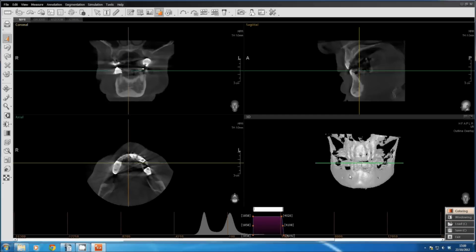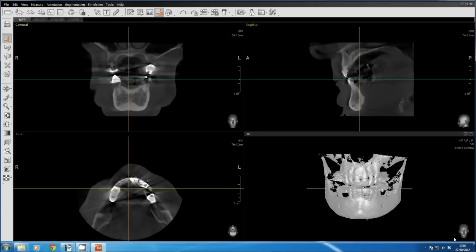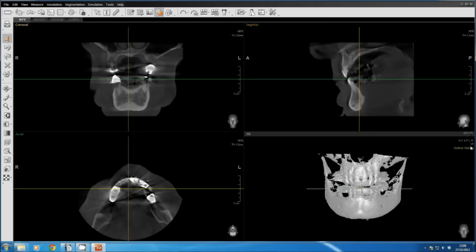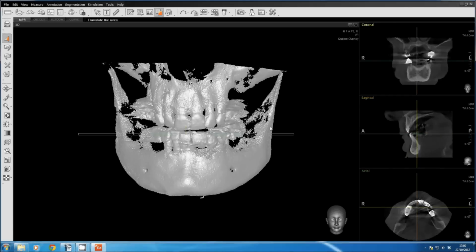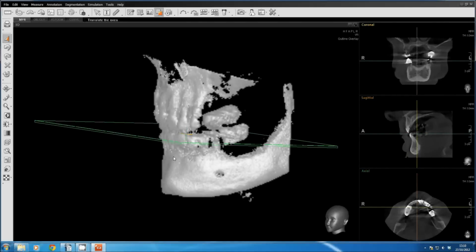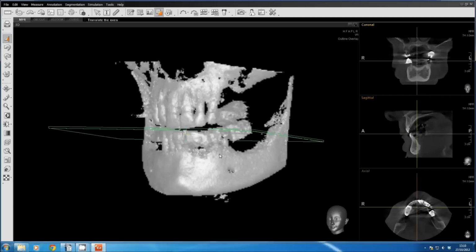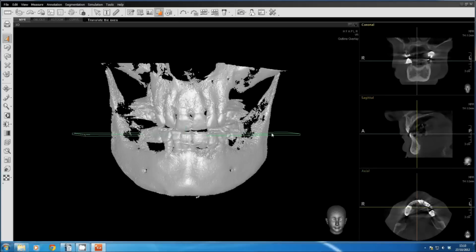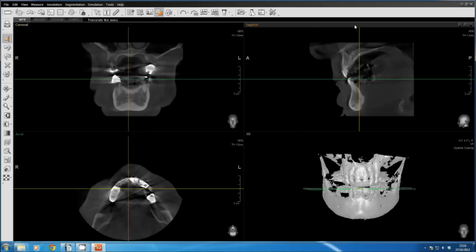And when I finish this, I click on Exit, and we come out of it. If I want to make any of these boxes bigger, you'll see that there's a little slanted arrow box in each of these areas as you fall over it. If you click on any of these, you'll find that this then makes the image become the primary image. And to rotate the image, you hold the right mouse button down. If you want to make the image smaller, you click back on the same arrow. You can see them up here on the top right hand side. Click on it and you're back to the main screen.